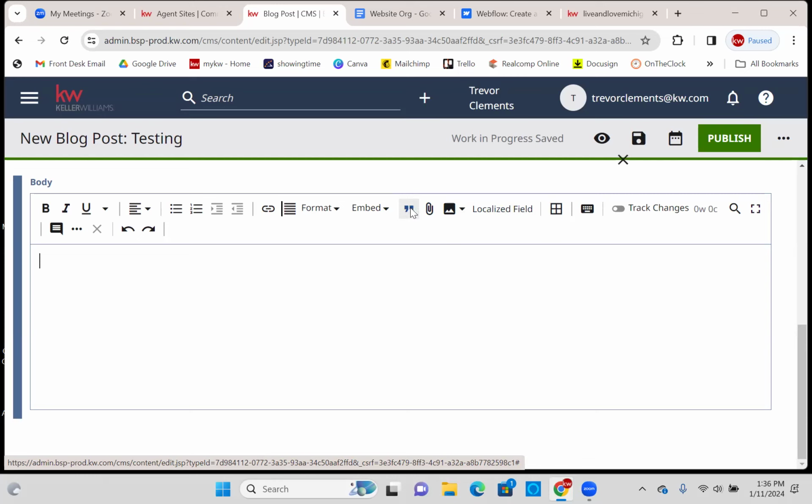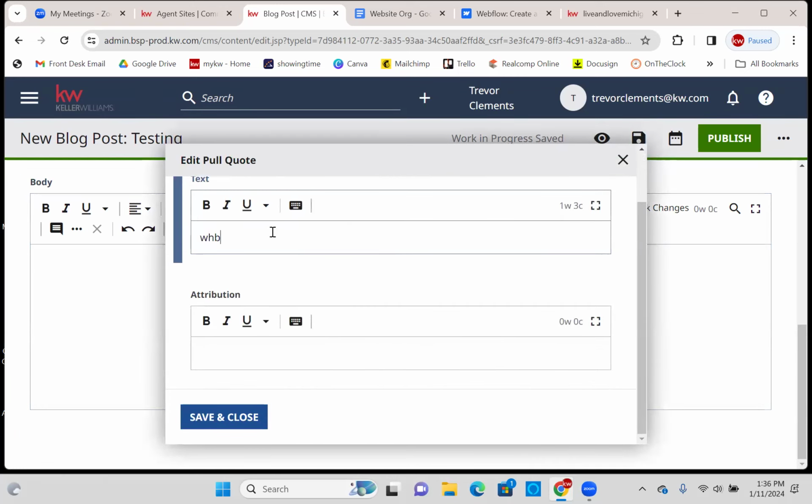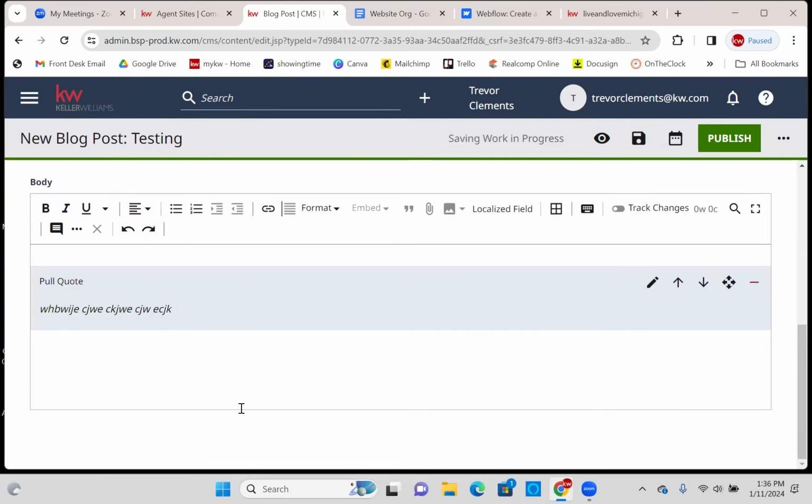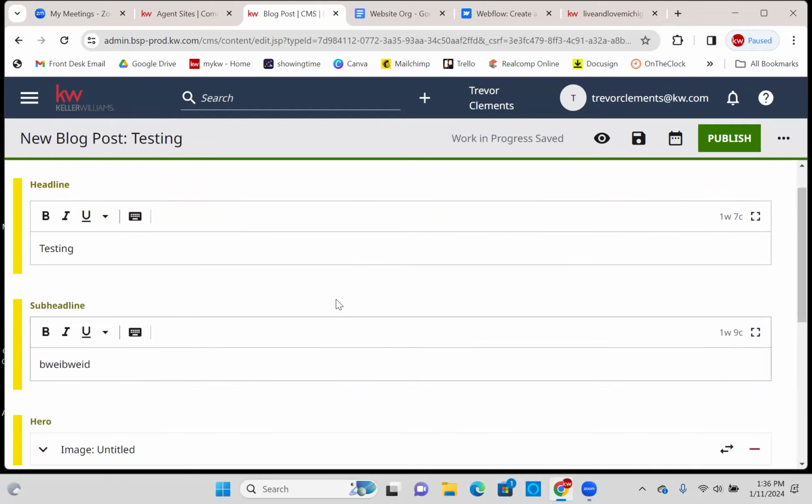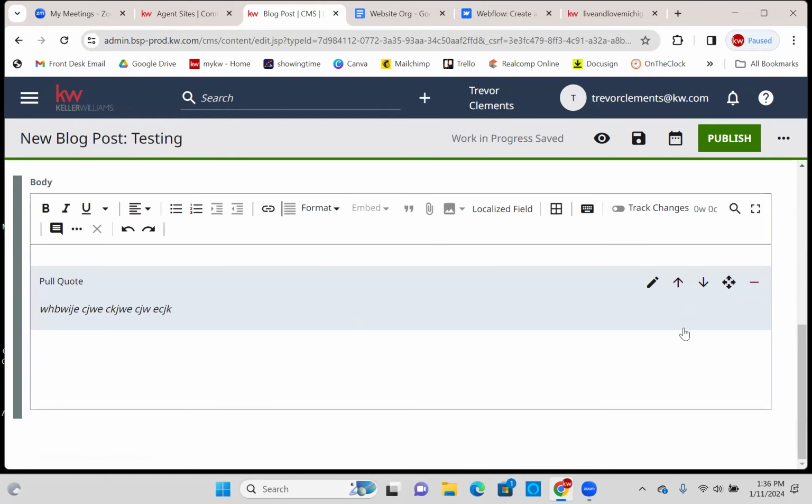This is one of my coolest things. If you click this, you can then write a quote, right? And then who it was attributed to, John Adams will say, and then look what it does. You can't actually see it here, but when it publishes, it puts it in a really cool block where it makes it really bold with the quotes in it, just like you would see in a normal blog.